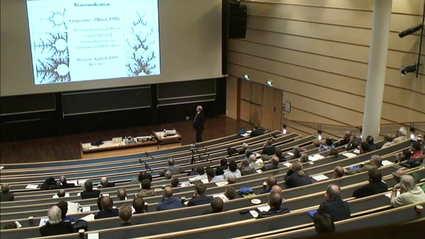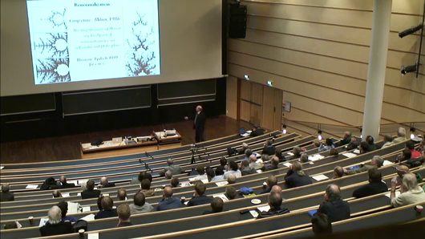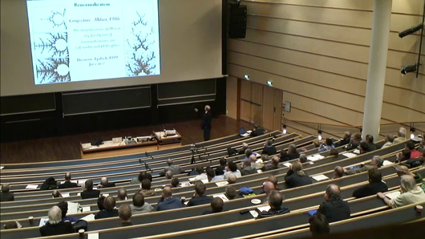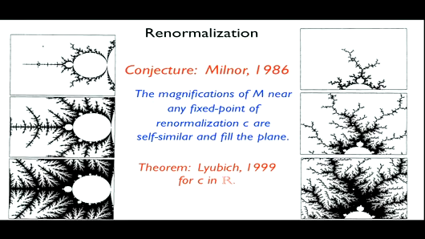Now, I should say that since we are in the complex numbers, we can do something very similar to period doubling. We can do period tripling by moving off of the real axis towards this small bubble, and then within that to the next higher bubble, and within that to the next higher bubble, and the pictures get furrier and furrier. And the conjecture of Milnor obviously holds in this case as well, and yet the proof is more or less completely open. That problem remains almost completely open.